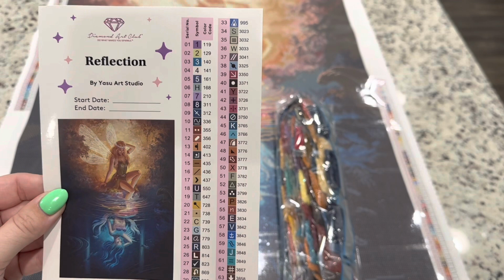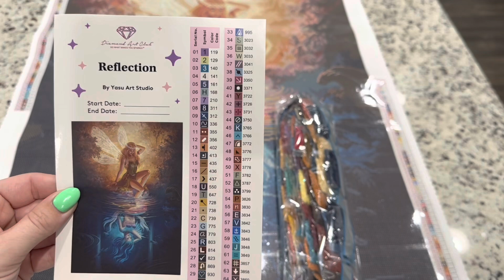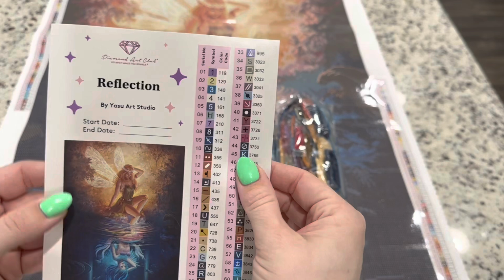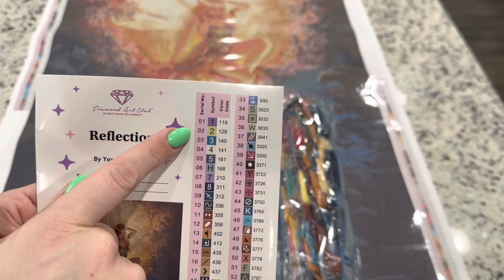So let's go ahead and look, as far as any special drills or ABs. I don't see any special drills, however, I do see some ABs. If you're unaware of what ABs are, that is an Aurora Borealis coating that's placed on the drills that makes them shine just a little bit extra. So anything underneath the number 150 in the color code is going to be an AB, and we have four of them. So we've got those four.